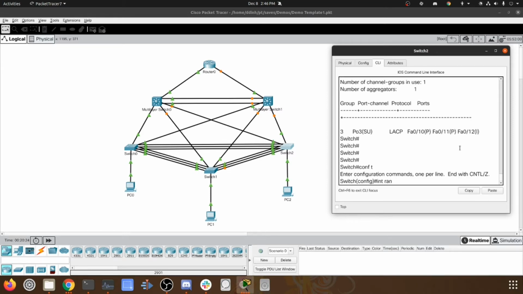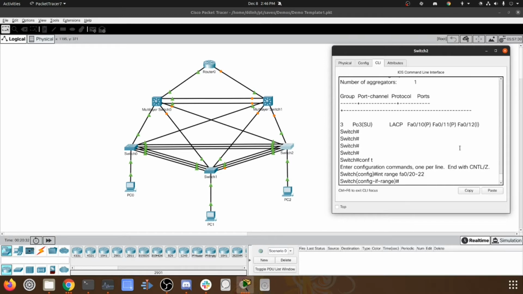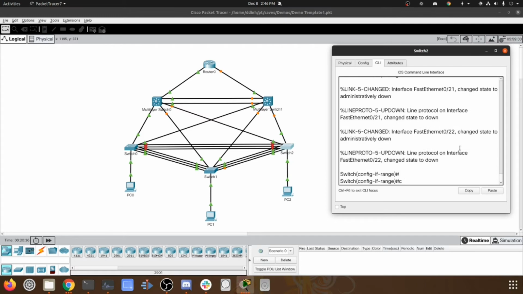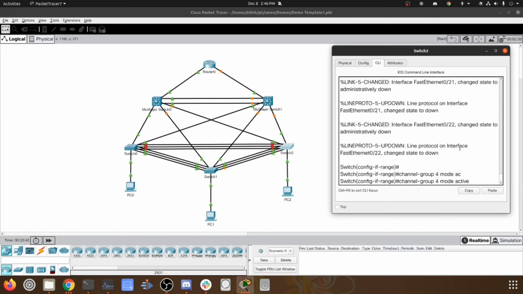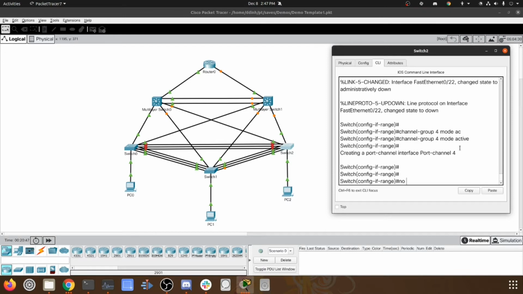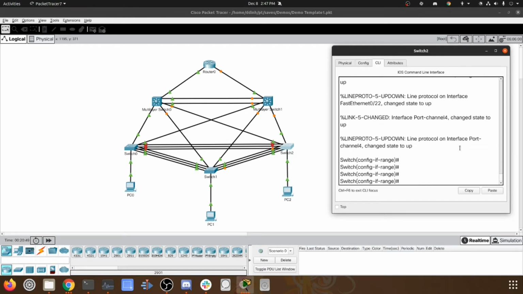Int range 20-22. These ports are between switch 0 and switch 2. I'm going to shut them down. Channel-group 4 mode active. No shutdown. Turn it back on.